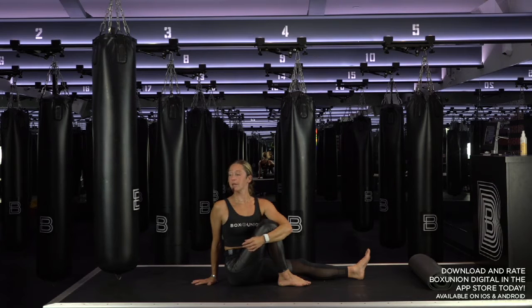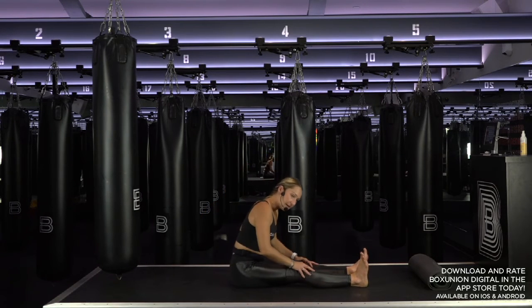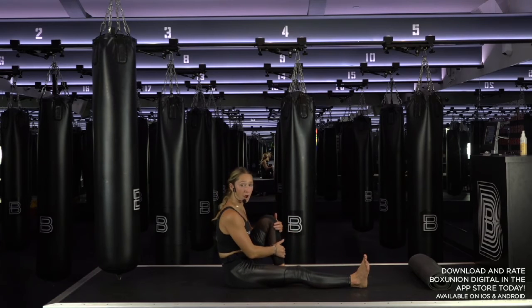Lift the chest a little bit higher, breathe in. Twist, breathe out. Inhale, come back to center. Exhale, slide your right leg out in front of you. Step your left foot in. It does not cross, it stays on the inside of your right leg.